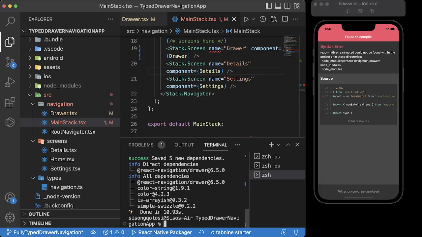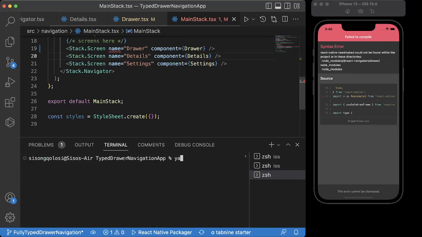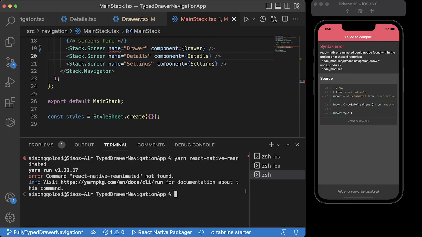So let's ensure that, let's just Command K, Command P. Let's just reinstall again React Native reanimated. Let's just make sure it's there. What do I do? Oh, yarn add. So yarn add React Native reanimated.